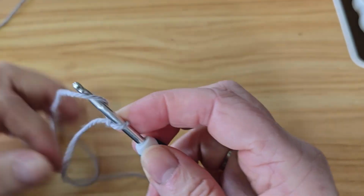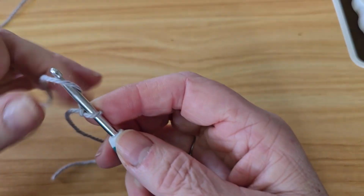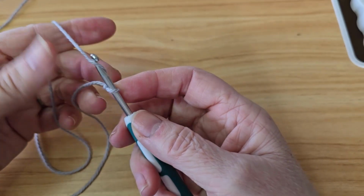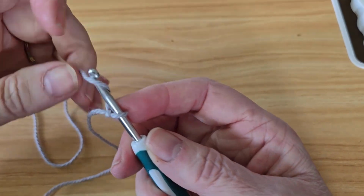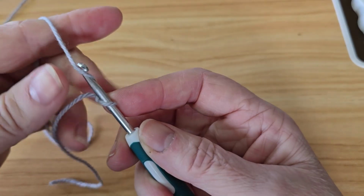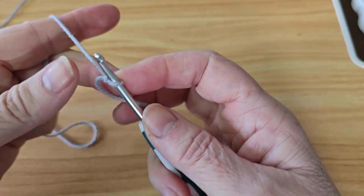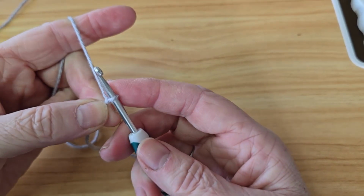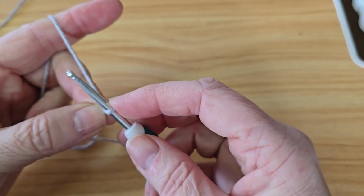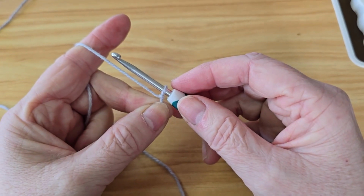Wrap it around. Actually, what am I talking about? I can never even tell you how to do it until I'm actually doing it. I hold this in this finger. This is what I do. I wrap this around this finger like that. Then I hold this yarn down here. This is how I do it. And then I have to hold this up here, because you're going to be able to move this. Okay? So this is your basic way of holding it.